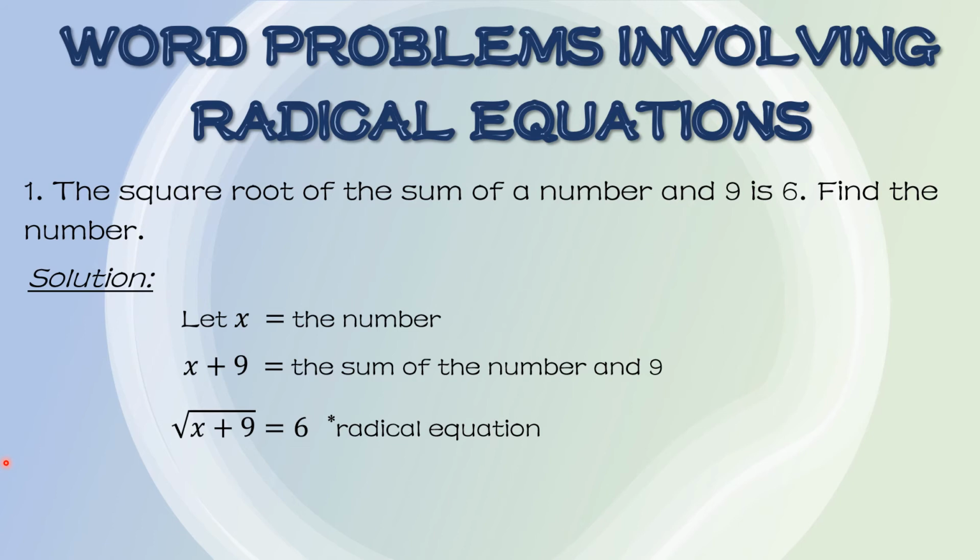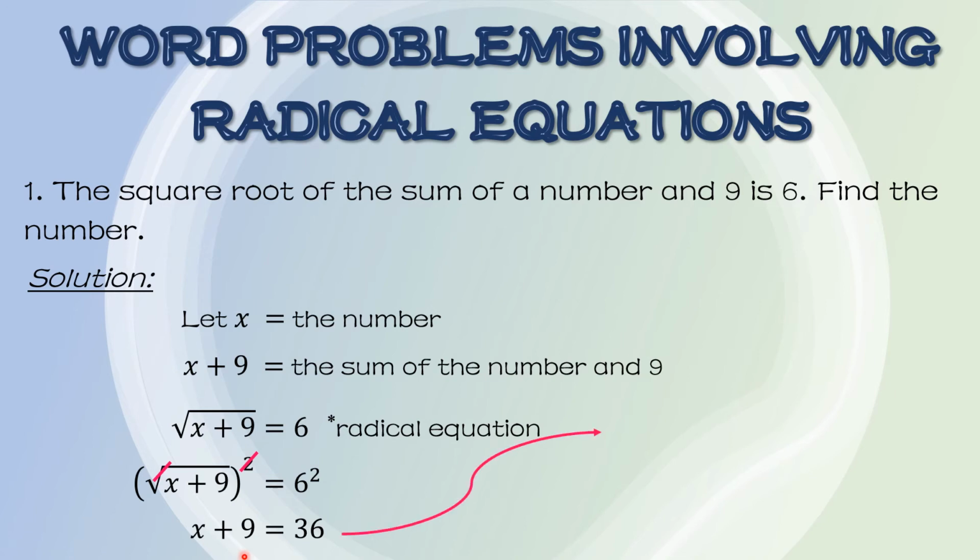Let us now proceed on to solving. Again, our goal is to cancel the radical sign. So, paano natin ika-cancel? Let us raise both sides of the radical equation to the exponent, which is the same as the power of the index. So, this will become square root of x plus 9 quantity squared equals 6 squared. Hindi na natin kailangan pang maglagay ng parentheses since isang term lang yan. And then, let us now cancel the exponent 2 and the radical sign. So, ang natira na lang ay x plus 9 equals 36 because 6 times 6 is 36.